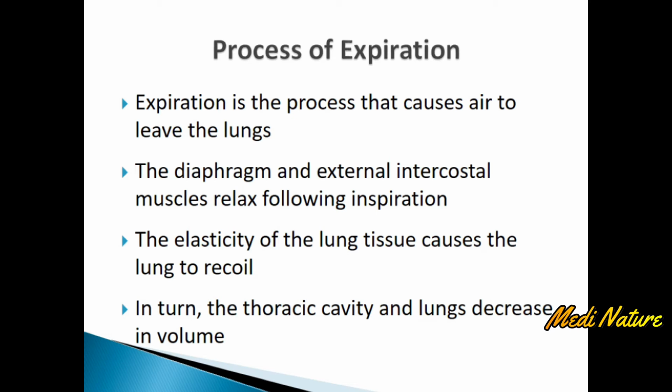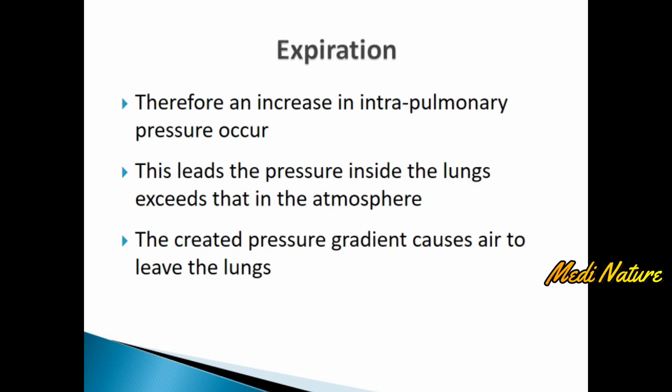Because of this, the volume of the thoracic cavity as well as the volume of lungs decrease. As volume goes down, the pressure inside the lungs goes up. Therefore, this leads the pressure inside the lungs to exceed that of the atmosphere. So it creates a pressure gradient and causes air to leave the lungs.